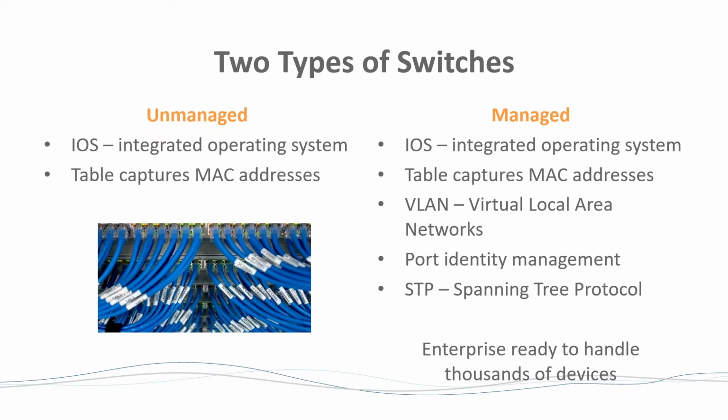If you're working in a network environment, you're definitely going to be using managed switches. They both do the same function, in that they forward packets and they capture MAC addresses. Managed switches give us a lot of additional features, but the ones we're going to talk about today are VLANs and spanning tree protocol, which are important for managed switches.